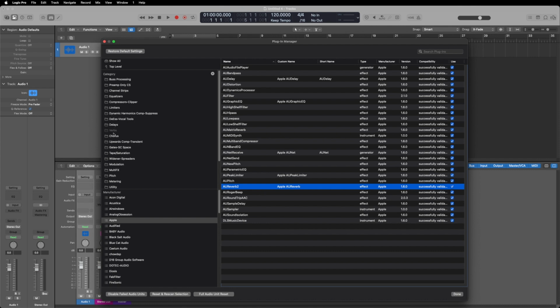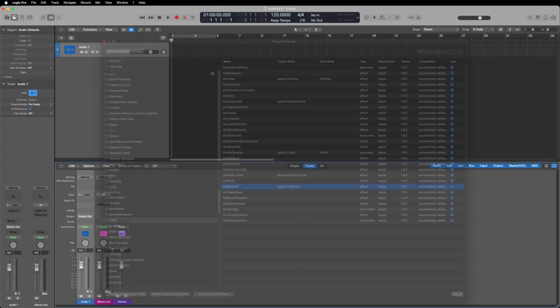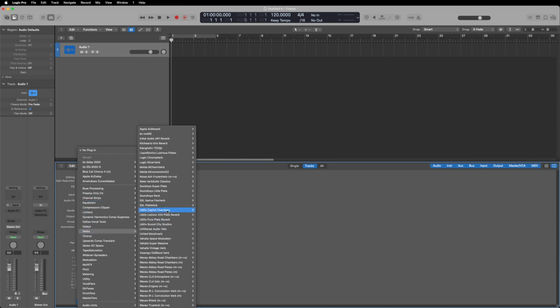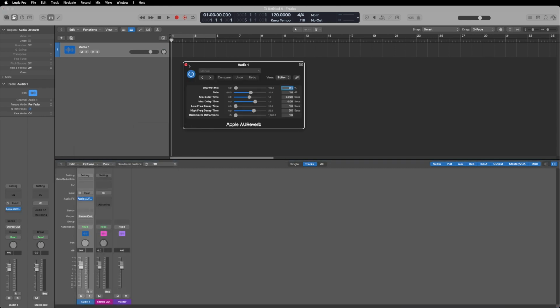You'll also notice that it changes color. It changes to this dark gray color. That tells you that you've already put it in there. When you highlight each one of these, you'll see how it turns that color. Now, when you go back over here and go to effects and go to your verb, you'll see it here. Apple, it's the first thing alphabetically. So then it's right there, and you can click on it and there you go.